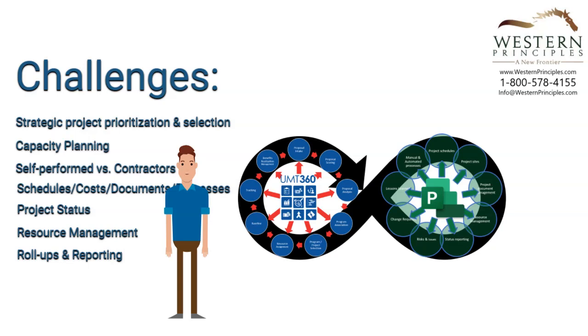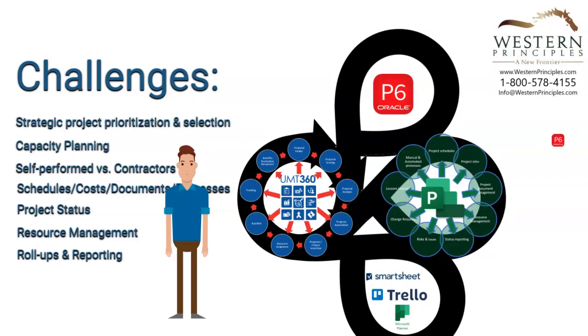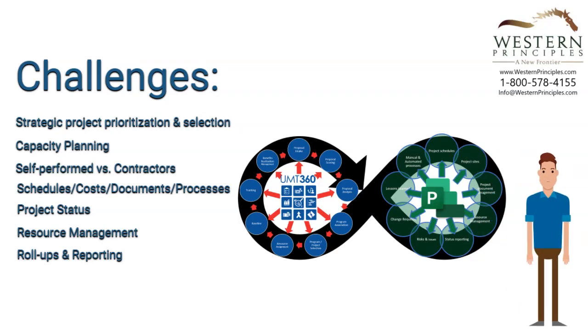One key strength of this system for engineering and construction projects is that the solution is adaptable to work with other project management systems. UMT360 enables this with built-in adapters or the ability to easily integrate with other project management systems. Additionally, other available solutions can integrate schedules from other systems into Microsoft Project Online to even further extend capabilities. This allows you to create schedules in-house using Microsoft Project Online or other systems, and to also bring schedules in from contractors, either through integration or through the Universal Project File Standard that Microsoft has evolved. This solution checks all the boxes.